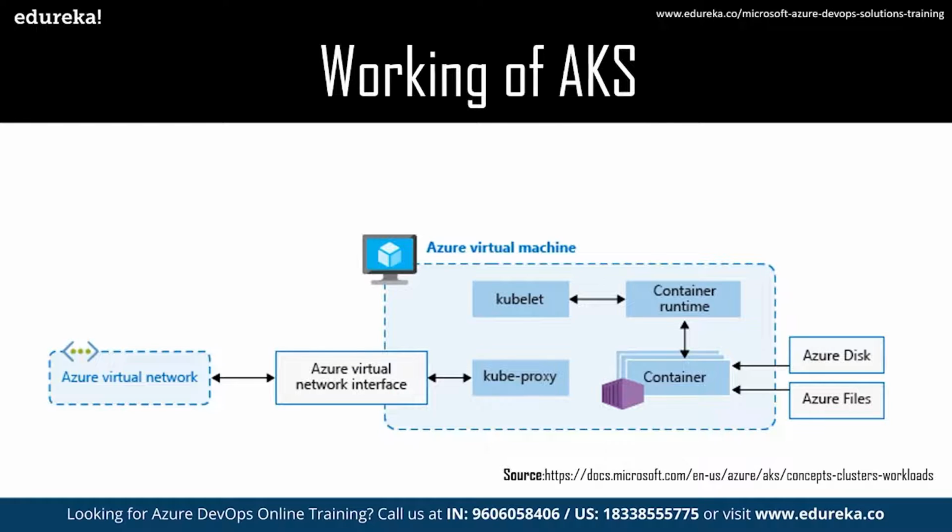When you talk about these containers again, these are nothing but your applications that are running for you. And these are the services that would help you actually implement or control all these applications. You can go ahead and scale up your virtual machines to meet the requirements of your application in different ways. So this is how AKS works. This is how the master node works, and this is how your customer node or worker nodes work when you talk about AKS. We'll see these as we get into the demo part.